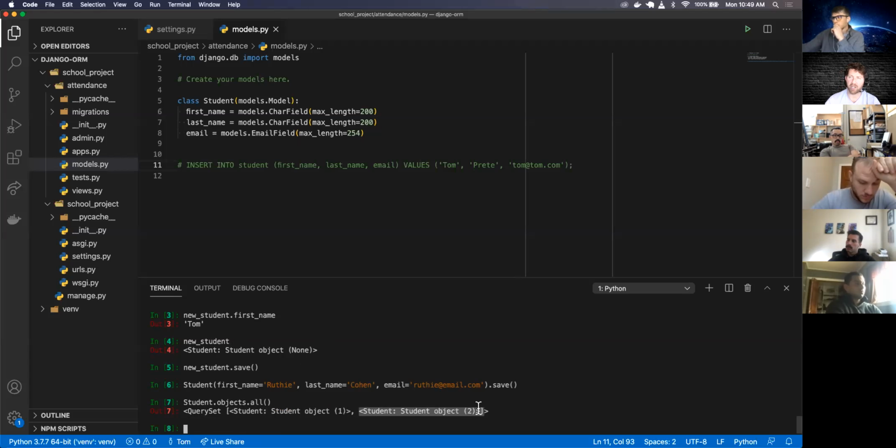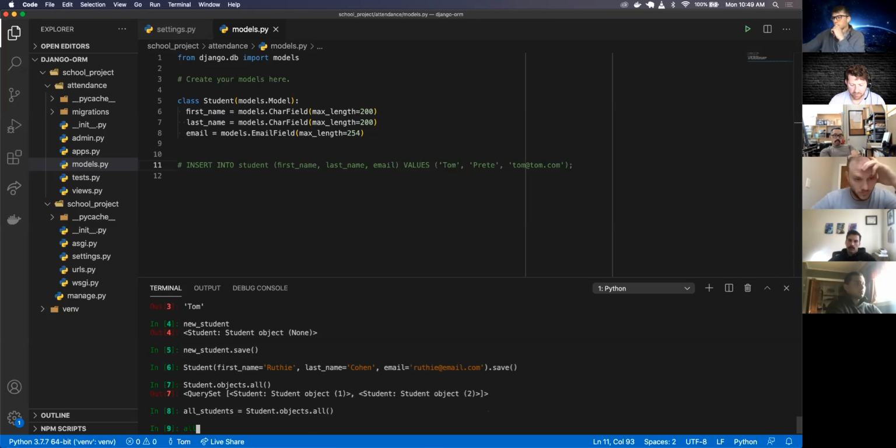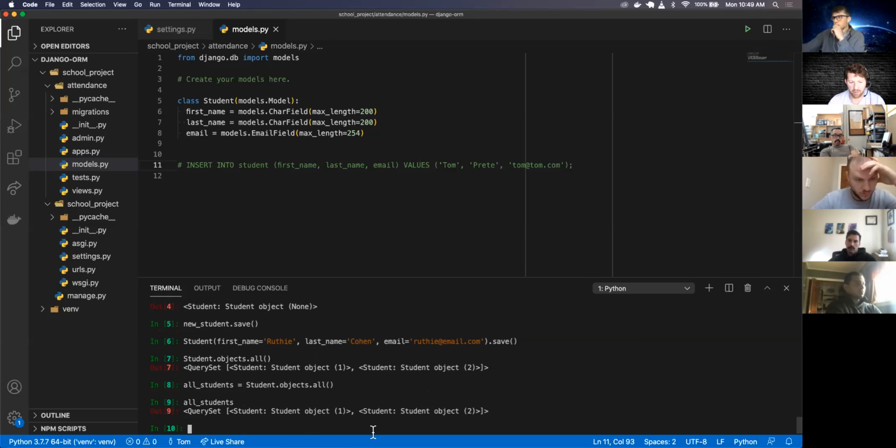Kind of like remember creating apple trees and storing an array of apple objects or tree objects. So I can say all students equals student.objects.all, and I can print all students. And now it's a query set as an array of objects.